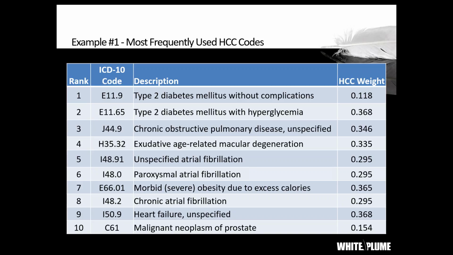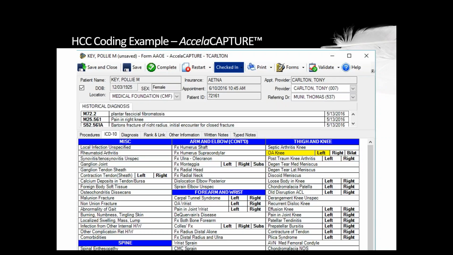So let me show you how one of our clients integrated this into their workflow. So here's what they did. We're going to go back to that osteoarthritis of the knee example that we talked about before. They used to just code the ICD-10 code, right? Osteoarthritis of the left knee. Got it, right? We're specific enough for ICD-10. We're not going to have that claim denied, but they kind of moved on from here.